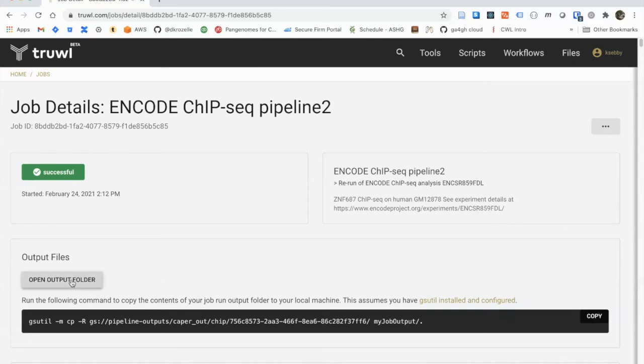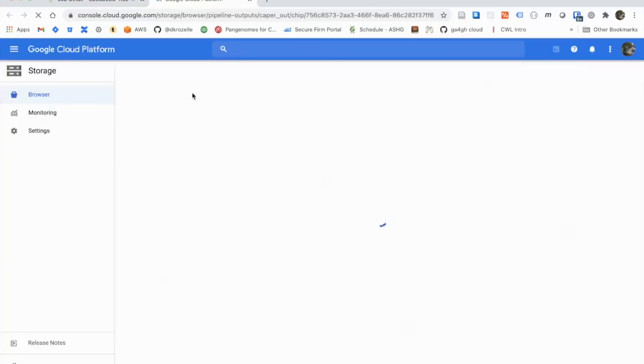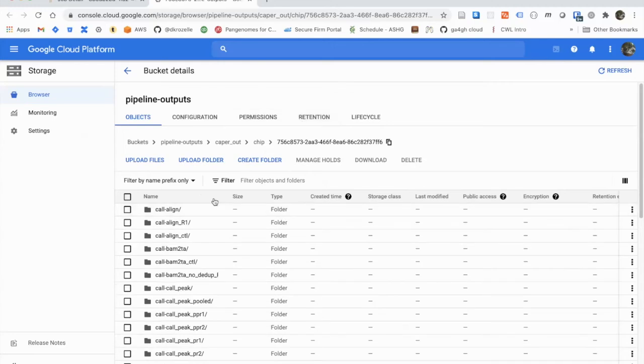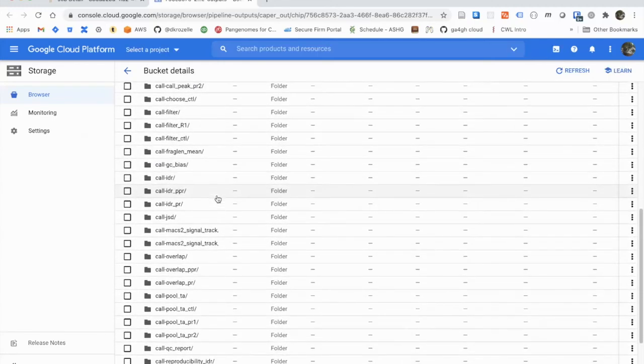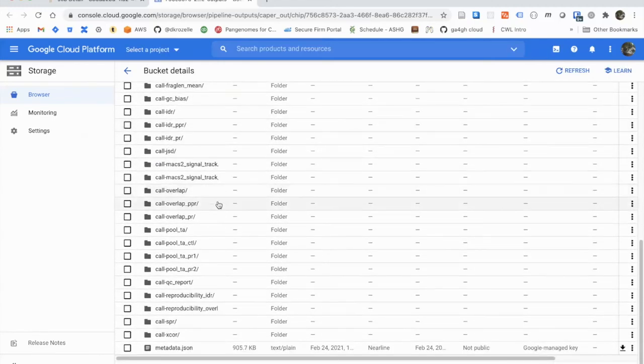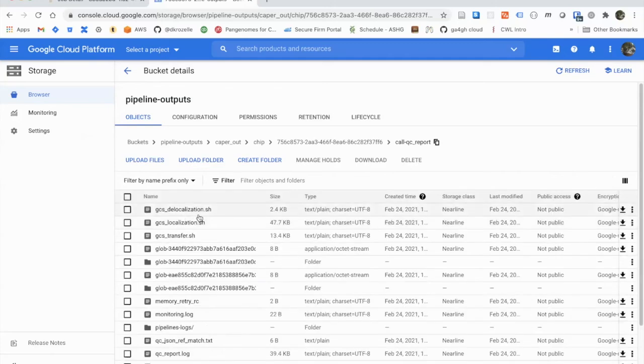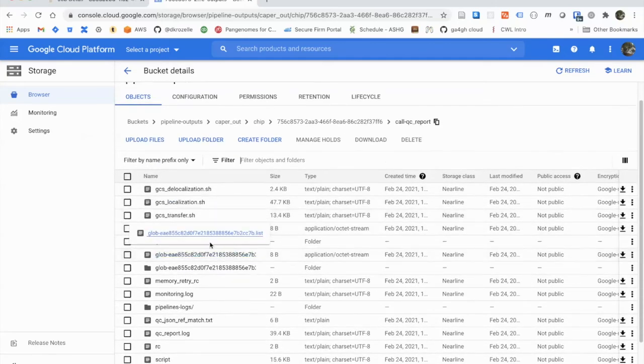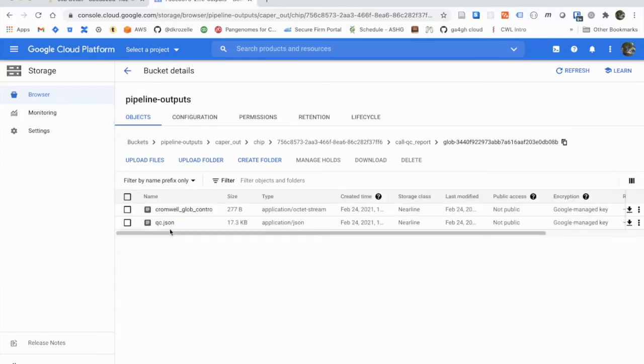And now it is interesting to look at this output folders. So there's a whole bunch of stuff here, and that would probably take another video to go through. But something we should look at here is looking at the QC report. So if we click into there, we've got a few folders. I always forget which one it is. Let's try this one. This one's got a qc.json. So I'm actually going to try the other one because I want it in HTML format.